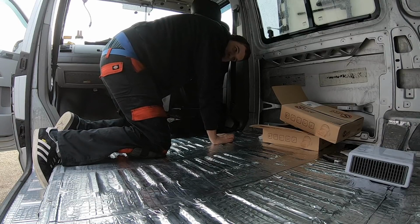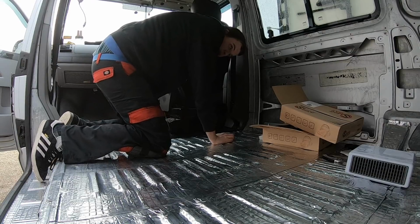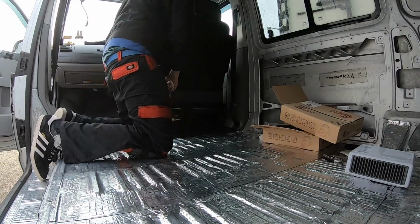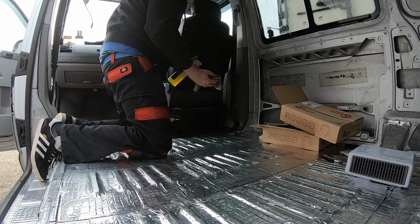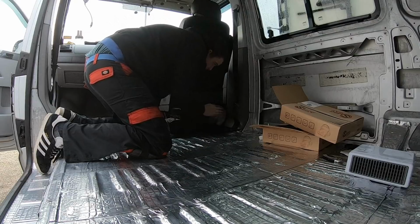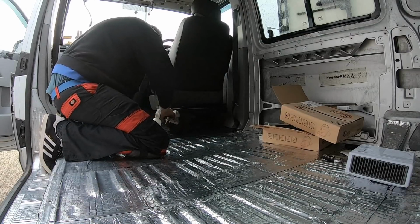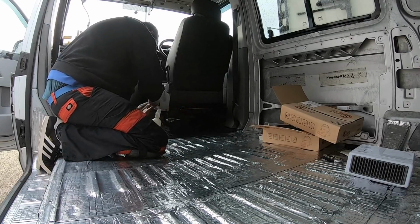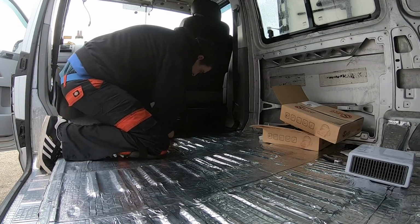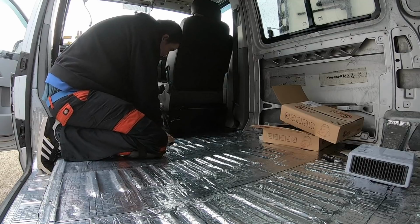I think what I might do before I put the actual next seat in is give all this seat frame a wipe, because it's been in my garage, it's a bit dusty. It's probably mucky anyway from when I took it out. But, you know, I'm at the point where I can give everything a clean as it comes back in, so I may as well. And when you start sticking trims on and stuff like that, you'll probably not be able to get to some of these places, so I usually give them all a wipe.